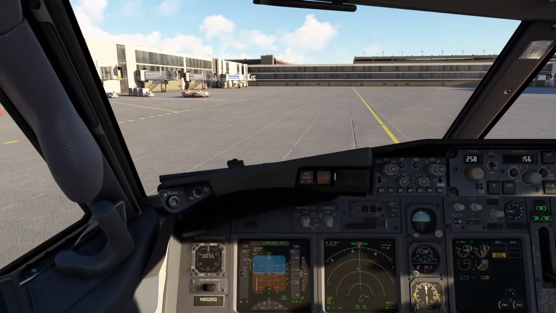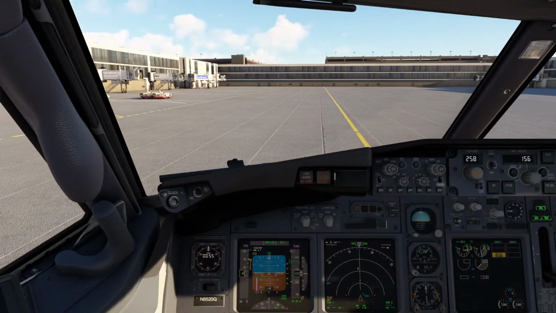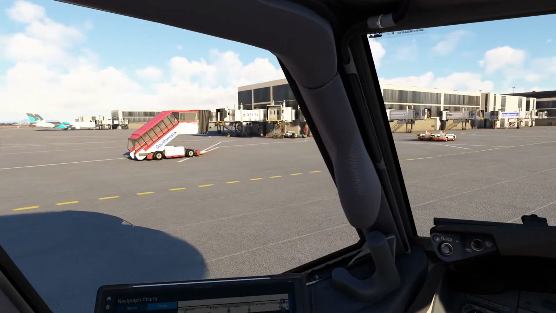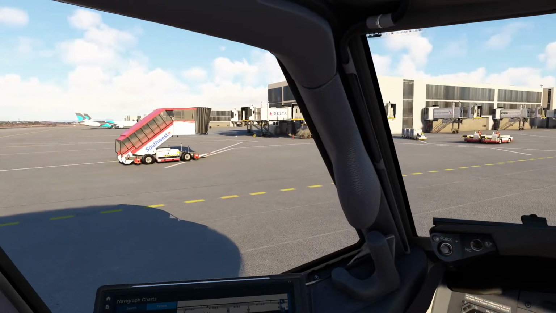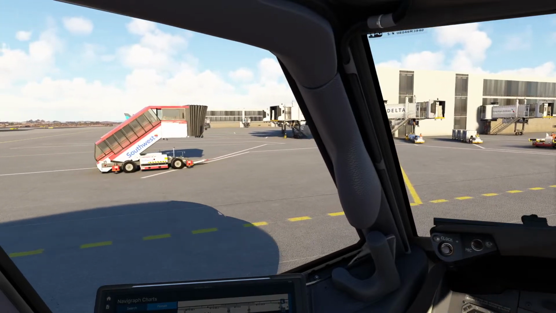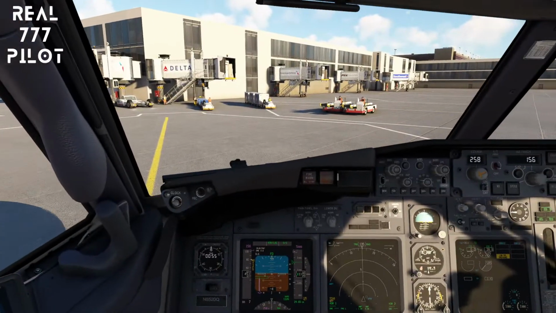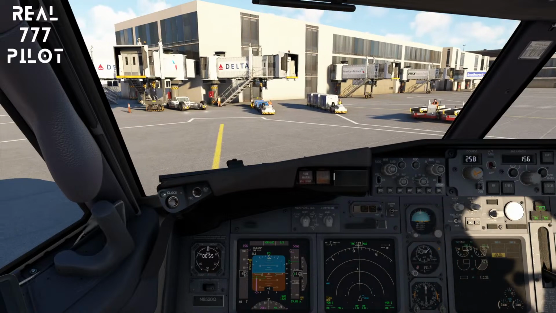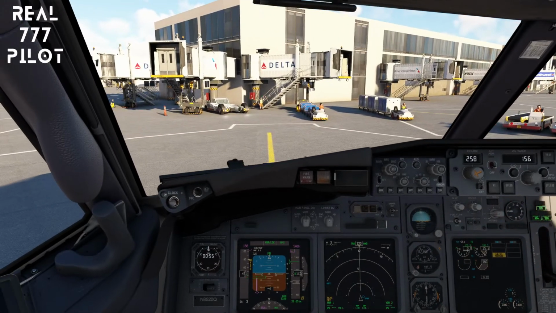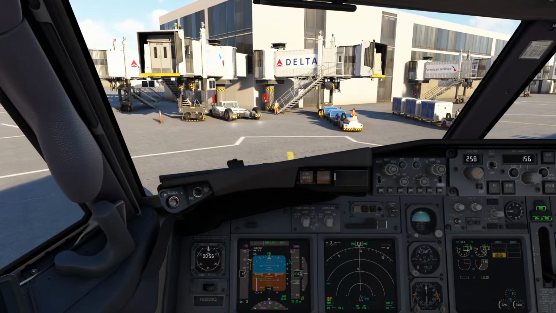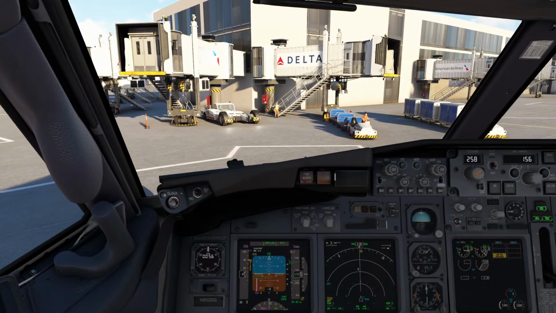Entering here to the left. Slowing down. He wants us a little bit to the left. A little bit to the left. Now straight.